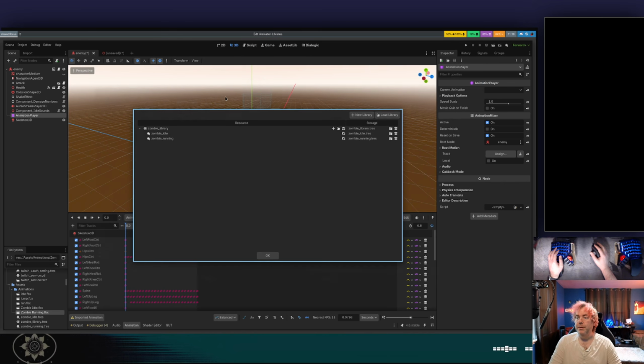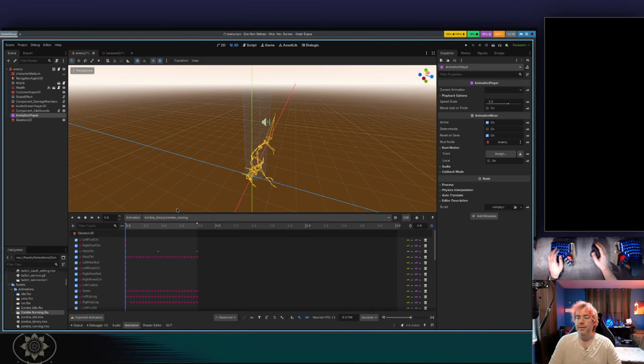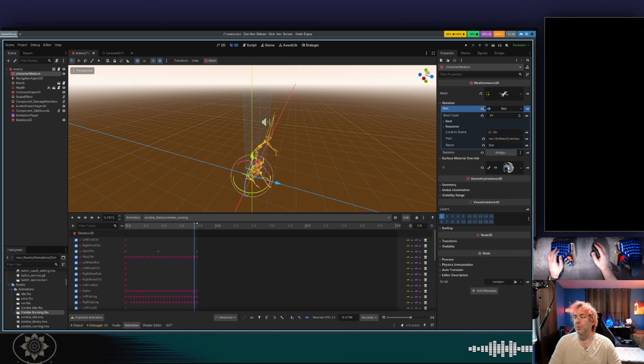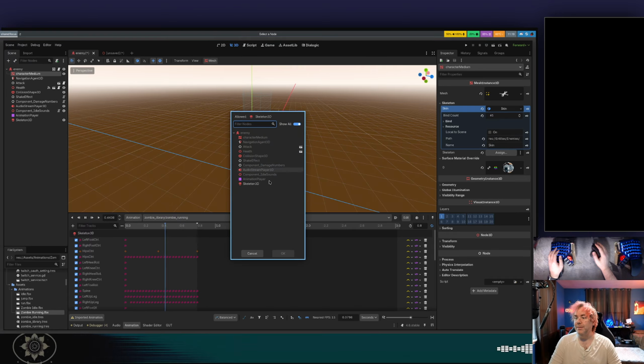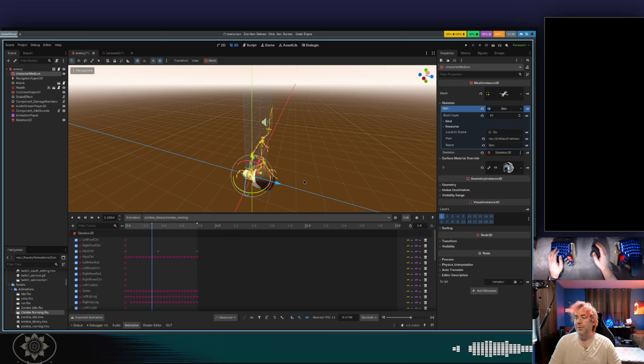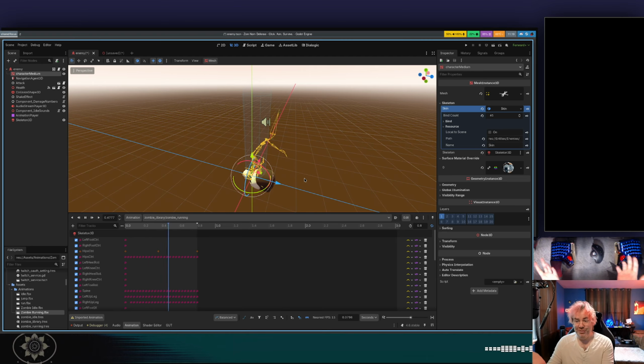Load that. Zombie running. Play. Okay. That's better. Cool. And then see the character, who should be linked to the skeleton. Oh, now we have this problem. So, okay, we can have a good animation, or we can have a character mesh that matches the skeleton, but not both. Why?